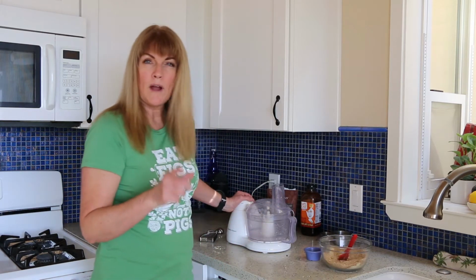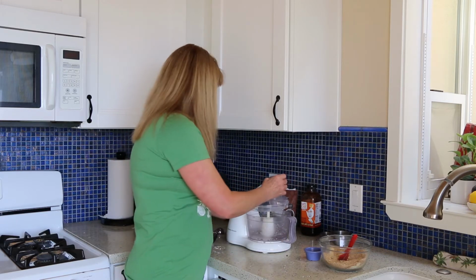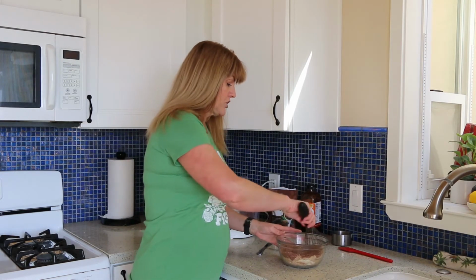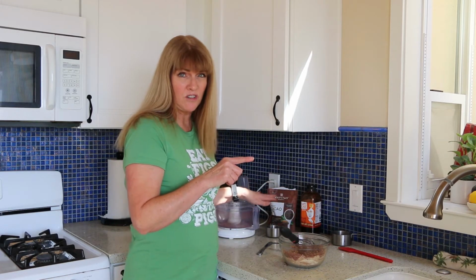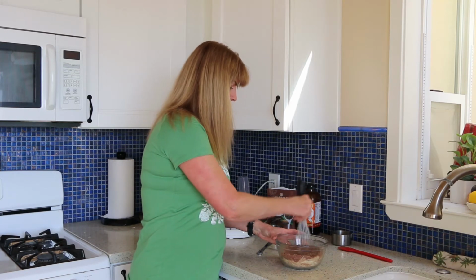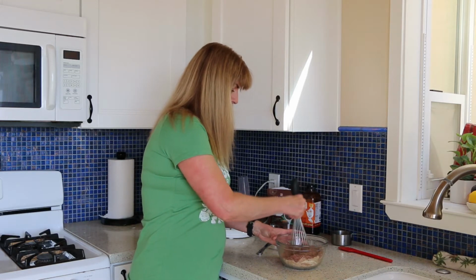And now we're going to grind up our cacao nibs. So that goes into the food processor. So I've added the cacao nibs into my other dry mixture, and I ended up putting it in my Vitamix because it was taking too long in the food processor. It's doable in the food processor, but I'm impatient, so I just threw it in my Vitamix and it was done a lot faster. But you can do it either method. So now you just want to break up any clumps that may have formed during the mixing process, and we'll have one last ingredient.